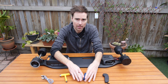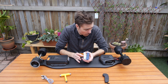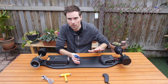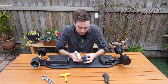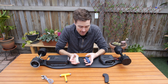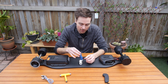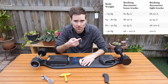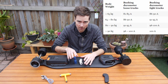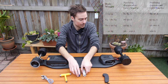What's really cool with the V3 is the bushings. They've included 2 extra sets of bushings with the included 90A bushings, which will suit most riders. If you're a lighter rider, you might want to go for the 83A. If you're a bit of a heavier rider and you need firmer bushings, you might want to go with the 96. I will throw up a chart here that'll give you a rough idea of your weight and the ideal bushings for your ride to be most comfortable for you.